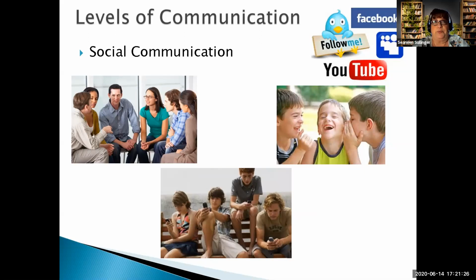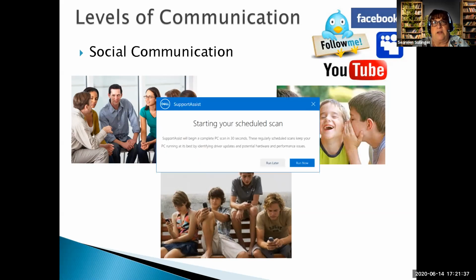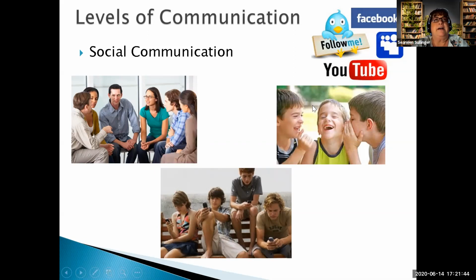The first picture shows a group of young adults sort of in a semicircle. They're talking. They look interested. They're making eye contact. The lady in the teal shirt is sort of leaning into the group. The gentleman to her left is also leaning into the conversation. And that's a good thing. You feel like you're being heard and people will contribute to the conversation. The picture on the far right, the 3 little boys just look like they're having a great time. They're telling each other secrets and they're laughing and they're really enjoying themselves.